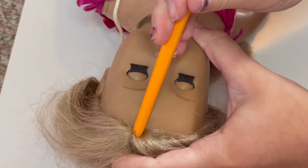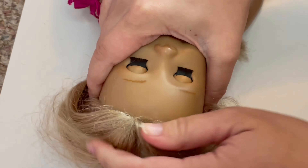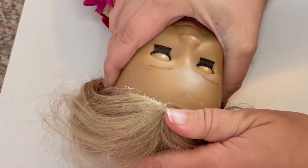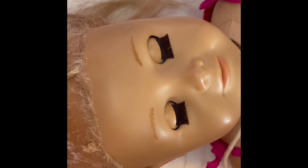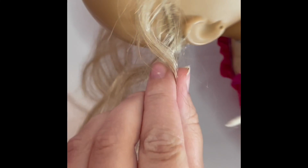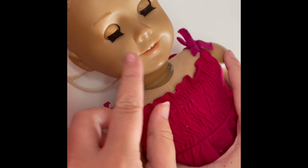I'm kind of struggling because I've never really done this before, so I had to take some time and try different things to take it off. I did finally get it off eventually — it was really hard because it's hot glued to her head. Now I have the hair off; I cut some of it off and was trying to color her face but it didn't work.